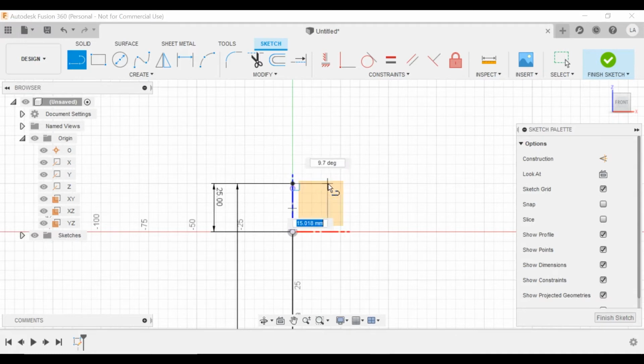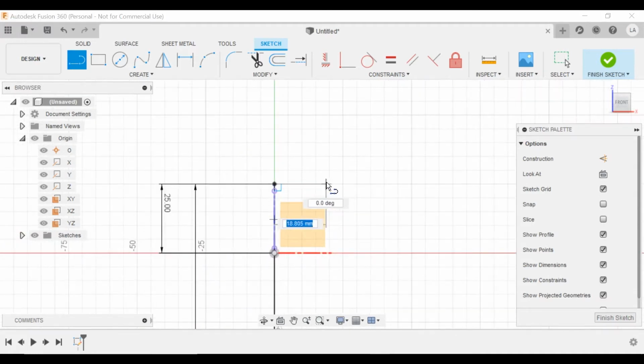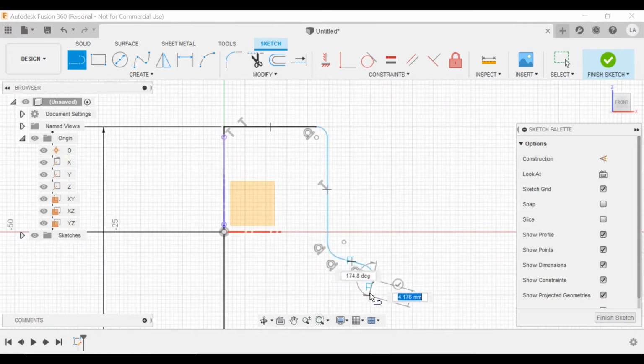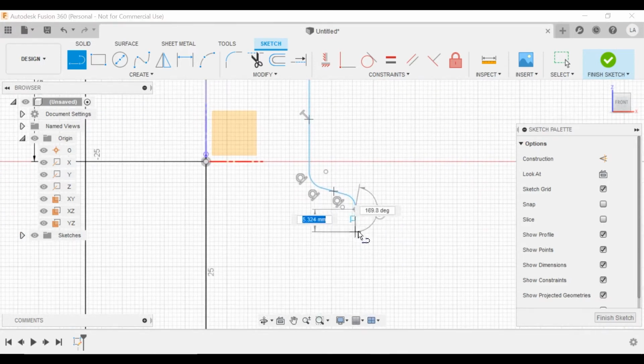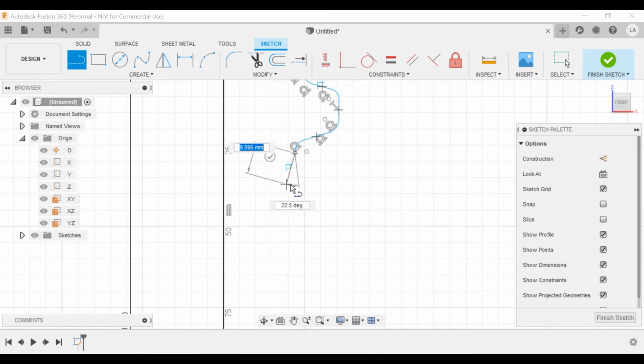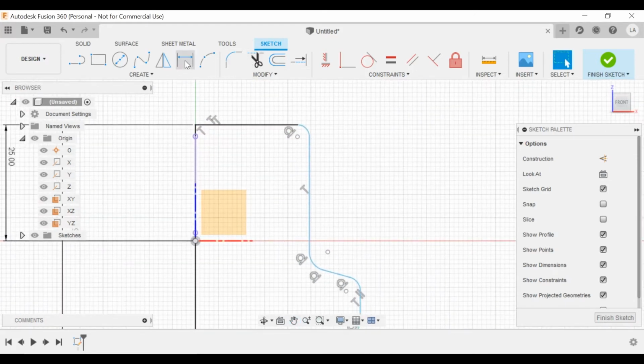We're going to start at the top here, so do a horizontal line, and click and hold and drag at the end of that line to create an arc, and then just do a vertical line. Then we're going to put a little lip in here that a lot of plastic bottles usually have. We'll roughly sketch this out, and dimension it all up after we've done this top part here. We'll just go down to this radius there.